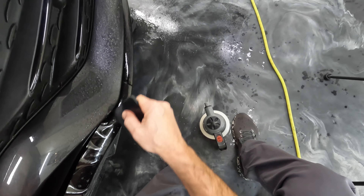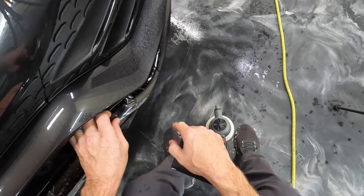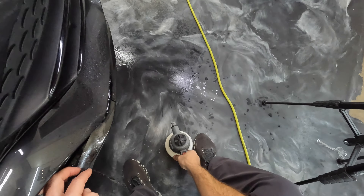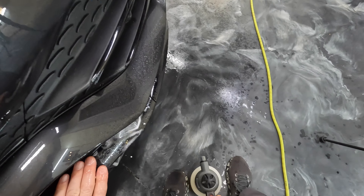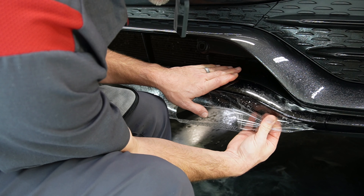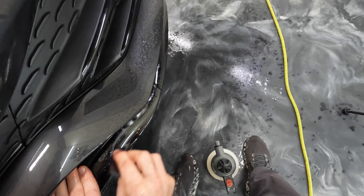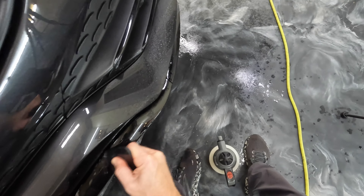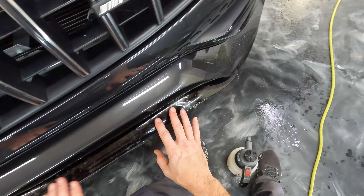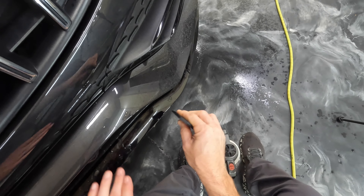Just getting that lined up, squeegeeing it out, and let's see what we can do with all these fingers. Squeegeed over a little too far — get a little tack in there. Kind of stretching that into place. I'm going to put my finger underneath here so I can pull downward on the material and make sure it doesn't go in too far, then squeegee that out. I'd guess there wouldn't be too much stretching coming across here but we'll see. Let's get this pushed down first, right to about there, get that air out.